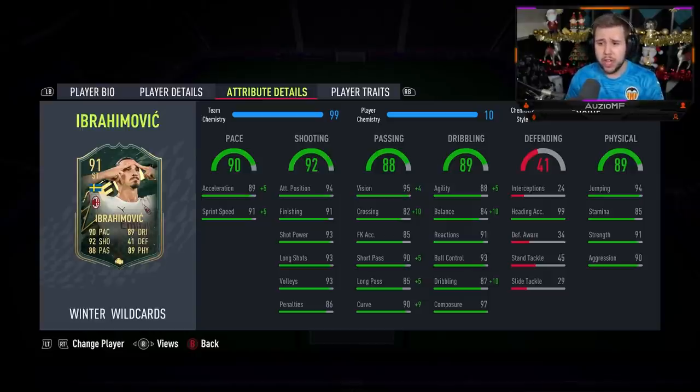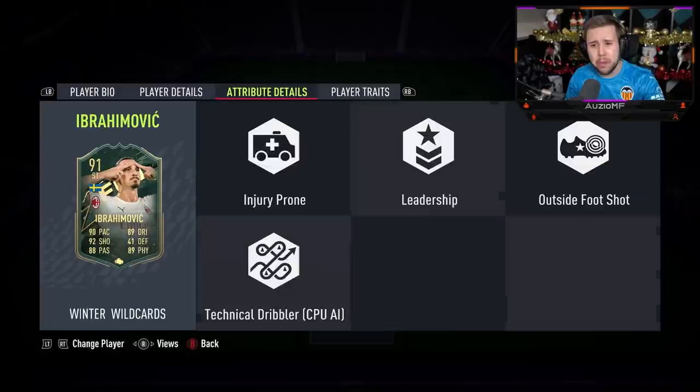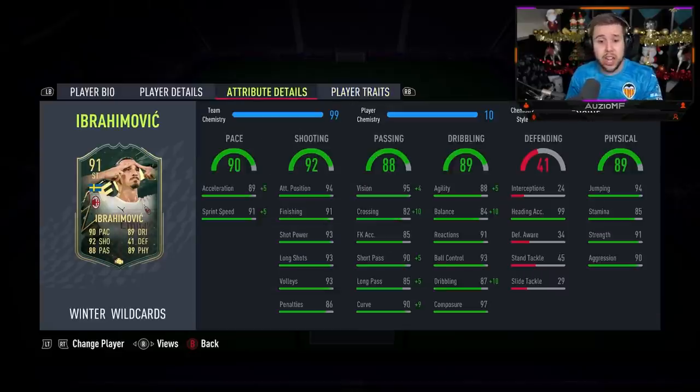With the engine chem style applied, he's got great dribbling, great pace, unreal shooting, unreal passing, and unreal physicals as well. And on top of that, he's got the outside foot shot trait. Honestly, this card, stats-wise, blows me away. I'm trying to search for a certain stat that may be a little bit low, but it doesn't look like it. Everything is, I believe, 85 plus on every single stat, and I'm honestly blown away with how good this card actually looks.